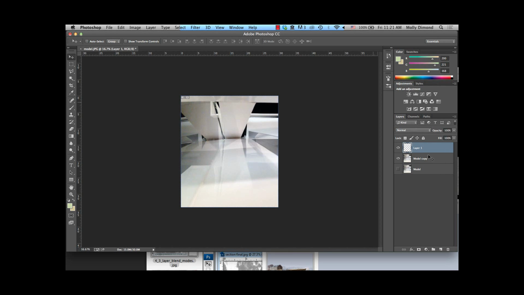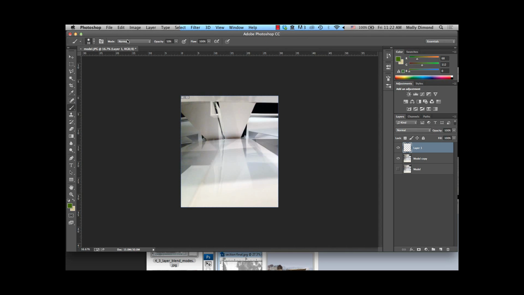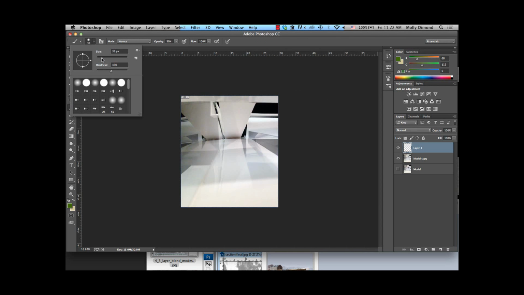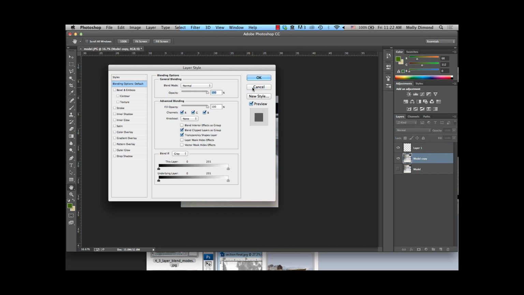So let's see, if I draw something in this layer, let's pick a color we can see. And let's make this a little bigger. Okay, so I'm clicked on layer 1. I selected the brush, and now I'm just going to draw something. Okay, and if I click on model copy, drag, oops.